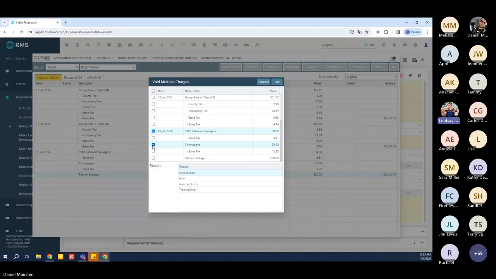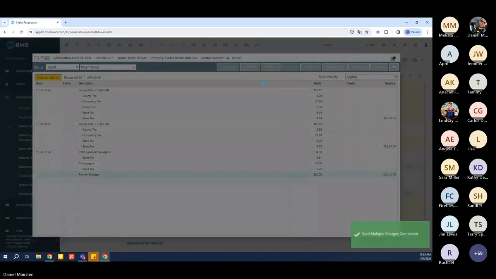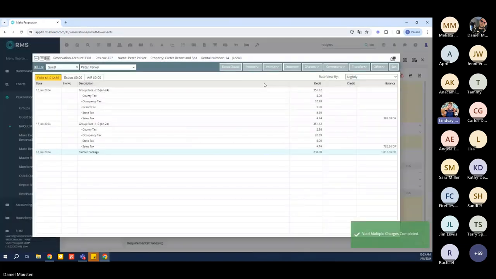Again, below we're being prompted to provide a reason as to why. Again, this was an incorrect entry or an error, whichever applies, and we can process this. Wonderful. Now you'll notice on the bottom right-hand corner, there was a green box that popped up, and all that was letting you know is that those multiple charges have been removed.